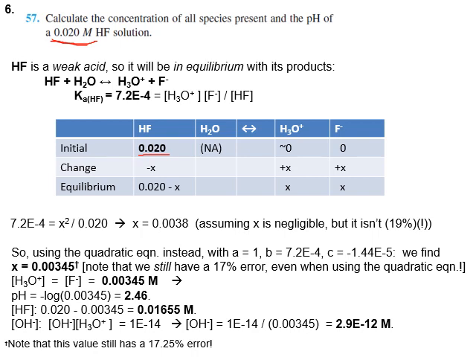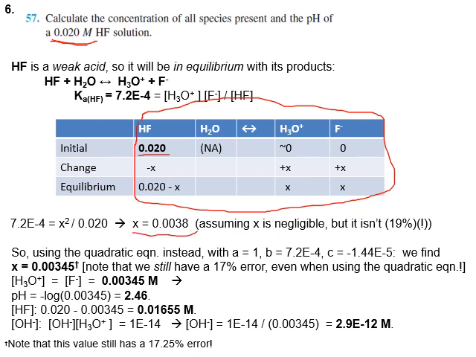Anyway, having said that, we start off the same way we always do. Everything here is set up exactly the same way as we did in the previous problems. There were like 3 other problems just like this. The only difference is when we solve for X, then we divide that by 0.02 to get the error. We get a huge error, which is obviously more than 5%. So I said, okay, well, for this one, let's go ahead and use the quadratic equation. So in other words, we go back and we start over again and we leave that X in there and set it up.